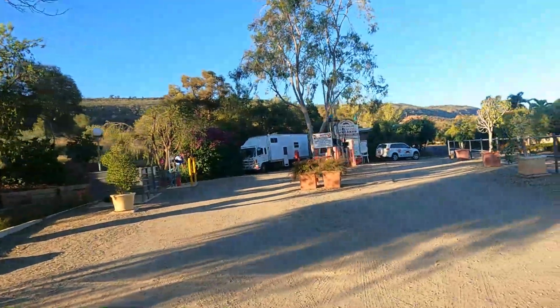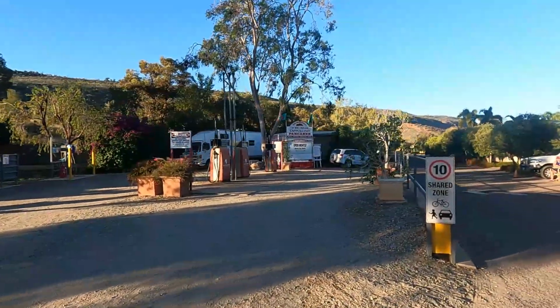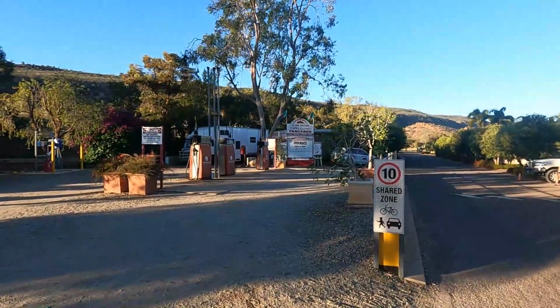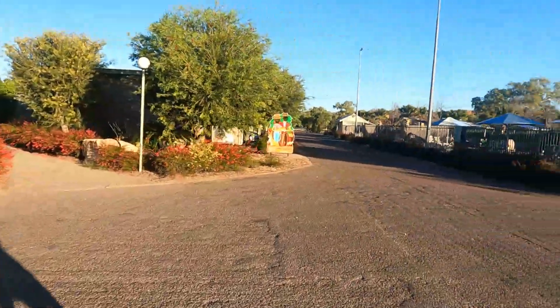They've got the pancake one here as well, which is open nightly. Milkshakes, pancakes, ice cream, that sort of thing. Fuel pumps, if you want fuel, you don't want to go into town.